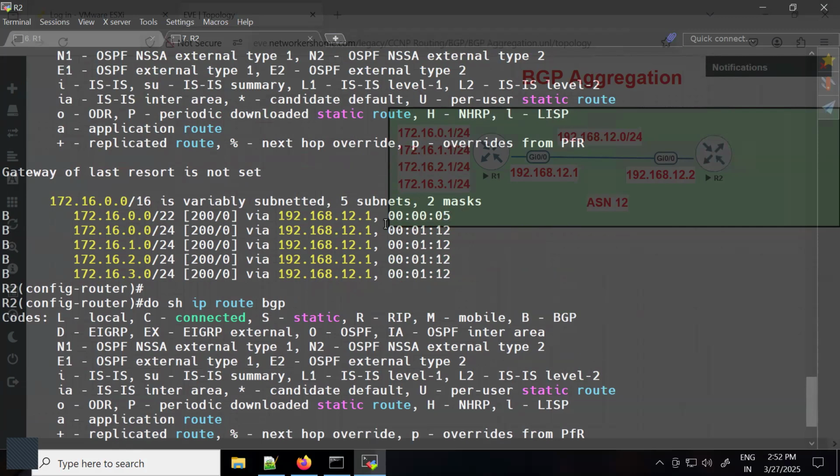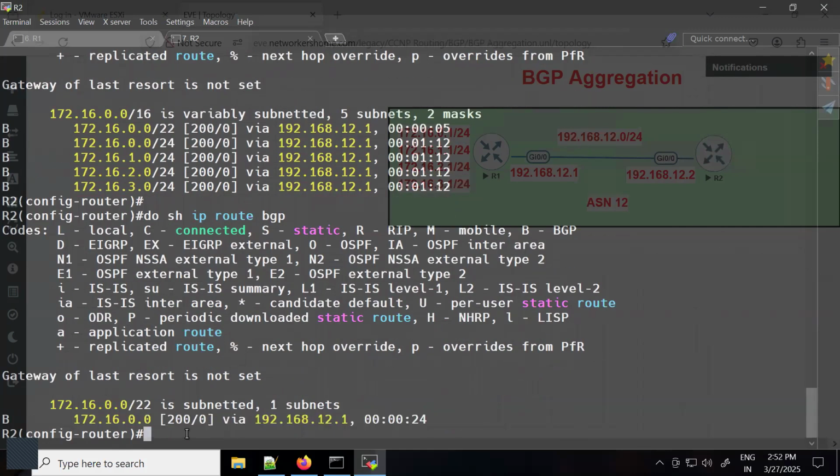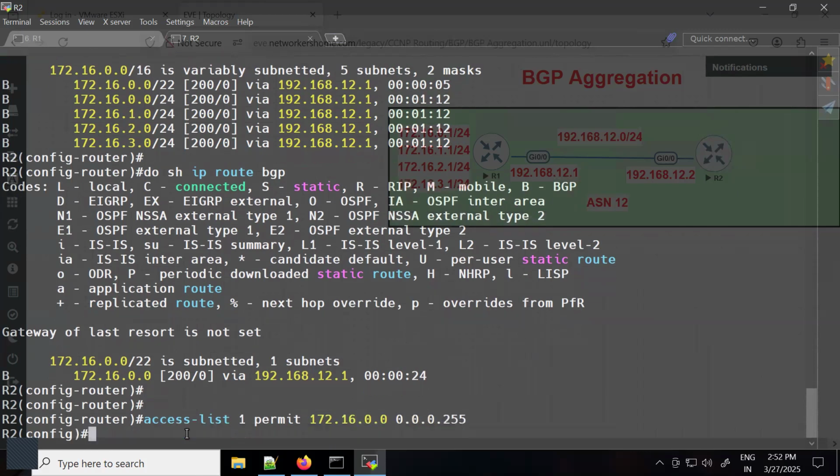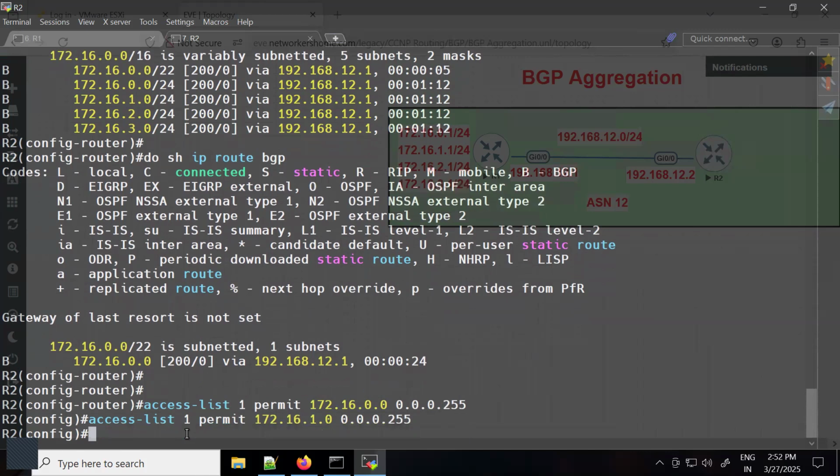Whatever numbers you want, you can decide. So you will create an access list. Access list 1 permit, let's say 172.16.0.0 0.0.255. This is one, and another one I want to use in the same access list, 1.0.